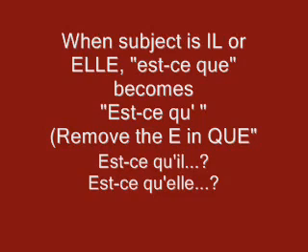Again, you make the liaison, you make the connection between those two words. Two vowels together in contact in French, usually it doesn't work. So one of them will have to disappear, and in this case the e of que will disappear, and you will add this comma above the apostrophe, and you will sound est-ce qu'il or est-ce qu'elle. Alright, this happens whenever the subject begins with a vowel.